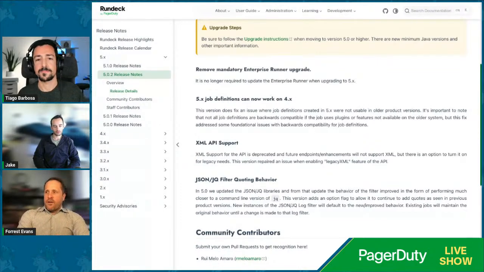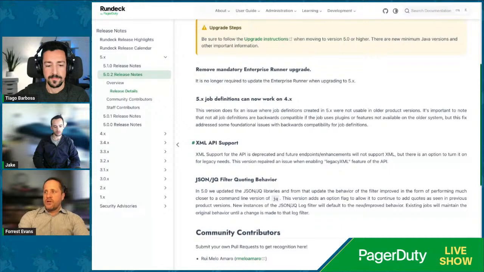Also, with the 5.0 release, we noticed that in situations where customers were writing jobs that they were sharing, if they were written on the 5.0 release, nothing was working on 4.x. So we also resolved some issues around that. This is probably a rare use case.